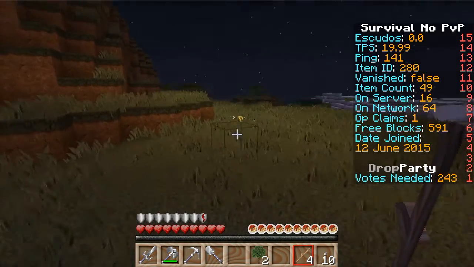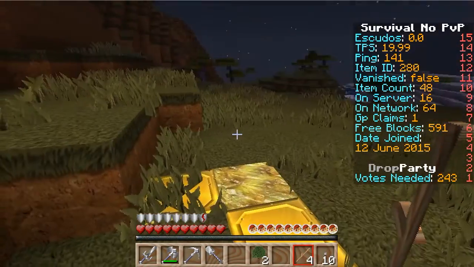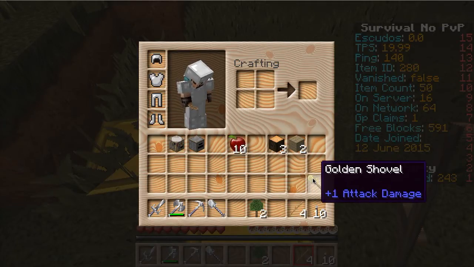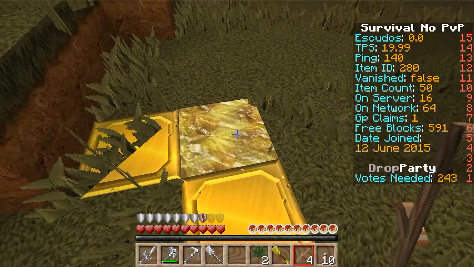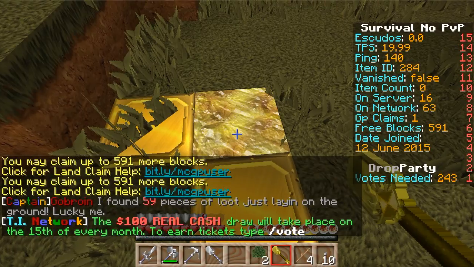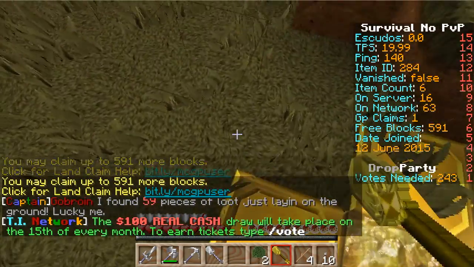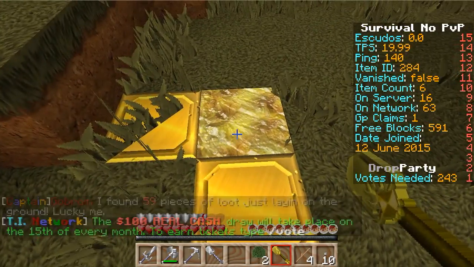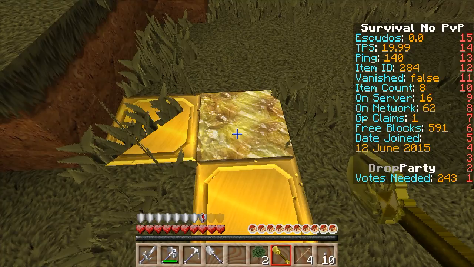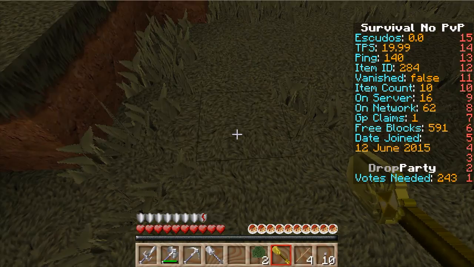Well, let's say we didn't like this corner and we want to make it bigger. What would we do? Well, in your starter kit you have a golden shovel. That's not for digging. That's for claiming new areas. Now, you want to resize your claim. You don't want to make another claim because lava and water will not flow across claims. So if you want to make your claim bigger in the same spot, the best thing to do is right-click the ground with a stick.